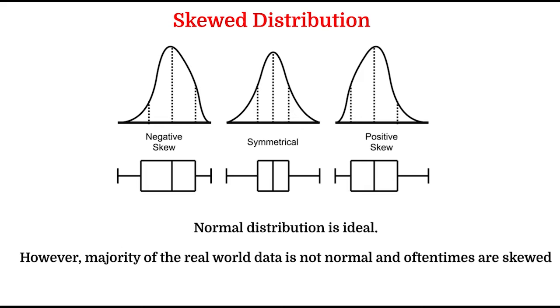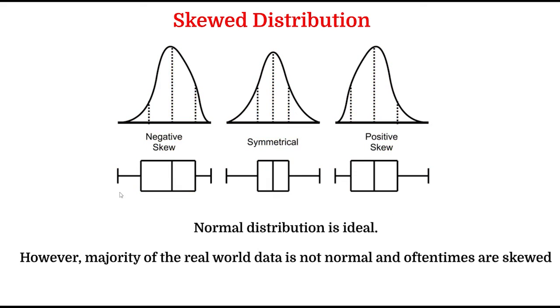I guess mostly we are familiar with normal distribution. Normal distribution is ideal. Normal distribution looks like this, which is symmetric on the left side and the right side. But if we have some data points on the high side, so it has a tail on the right side, we call it a positively skewed distribution. Similarly, if we have some data points on the lower side, the distribution has a longer tail on the left side, and it is called a negatively skewed distribution.